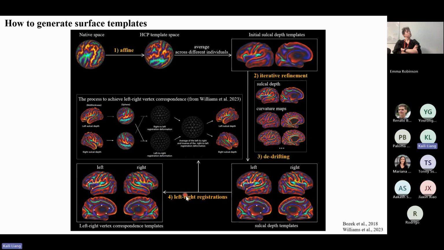And finally, to achieve the left-right vertex correspondence, I just want to keep it similar to HCP templates, and MSMSulc registration was used to align the left and right hemispheres. So these are the basic steps for how to generate surface templates.